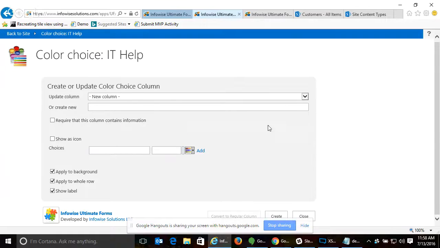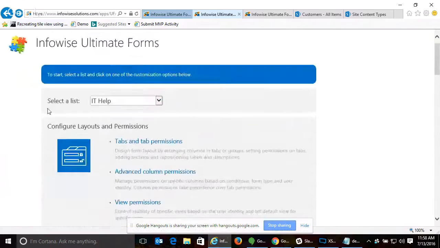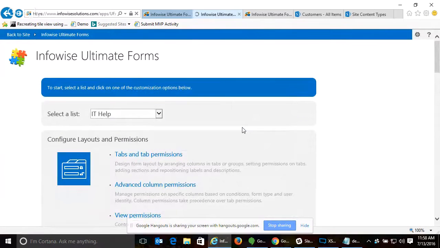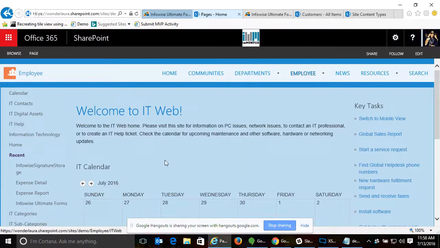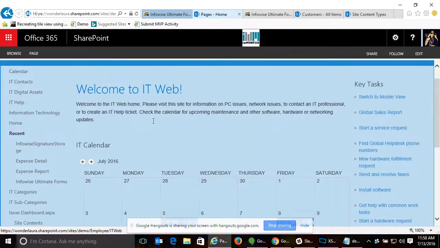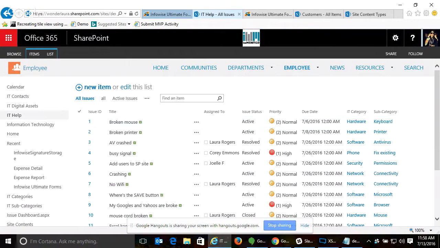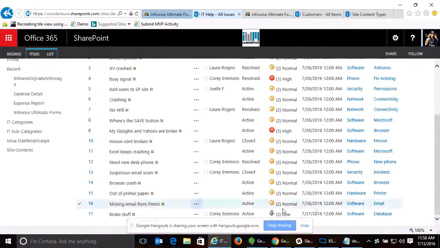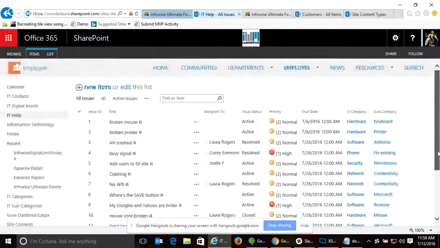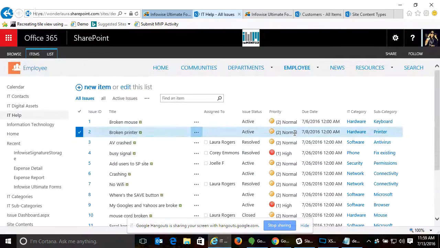So now let's go see in my list what that looks like. Oh, Anne says she needs that today, actually. Well, Anne, this is just perfect. It's just got everything you need in it. Okay, so let's go to my IT help list, and I think I have priority showing. Yep, look at that. That is so pretty. See, there's one in there that's low priority. And that's nice. That's, again, one of those things that you used to be able to do with the data view web part. They yanked the data view web part away from us, and now we don't have it.